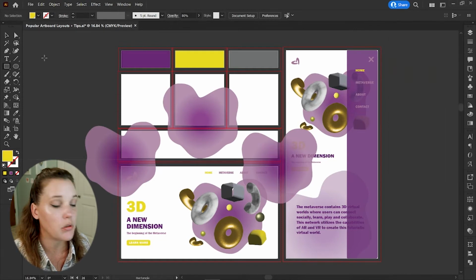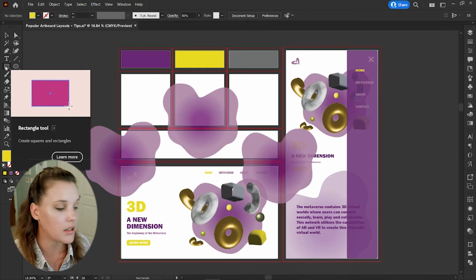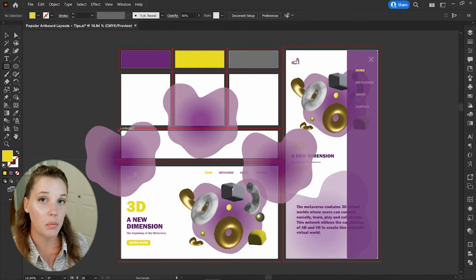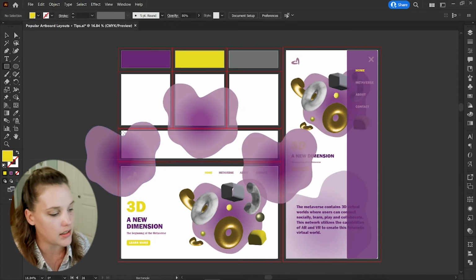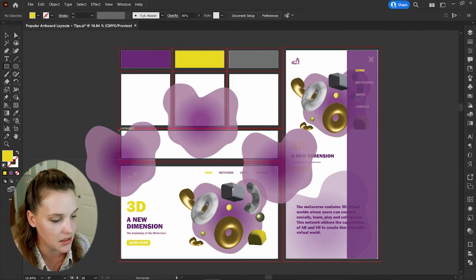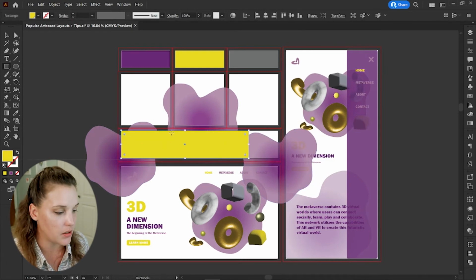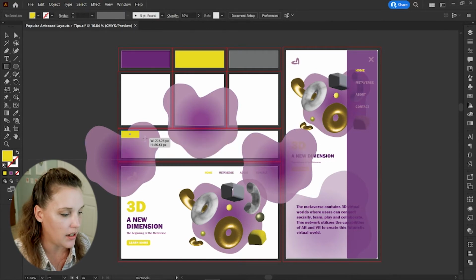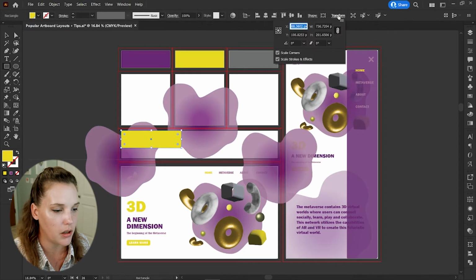Square shape tool, you can also set the square shape tool to have a keyboard shortcut as well. I do suggest you doing that. Mine is 4. A quick tip for you all, if you don't want to waste time clicking and dragging to get your shapes to the exact precise size of your artboard, you can just click and drag on the artboard any size that you want. Go up to the top toolbar up here and you can transform it however you want.